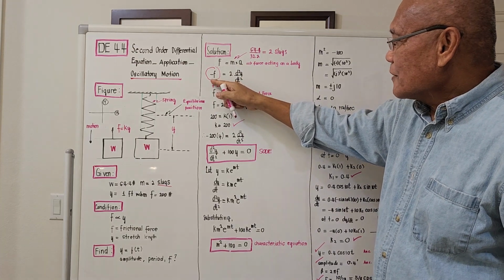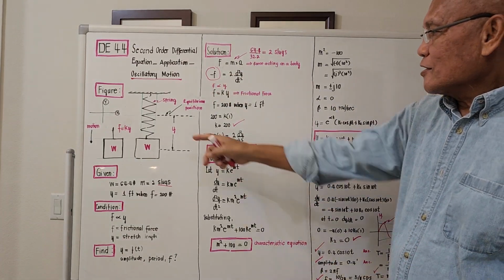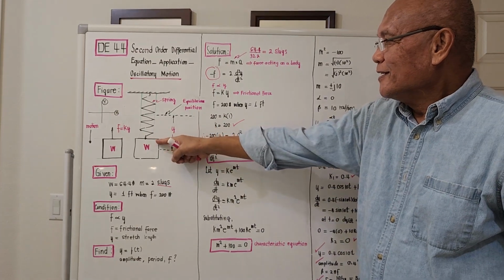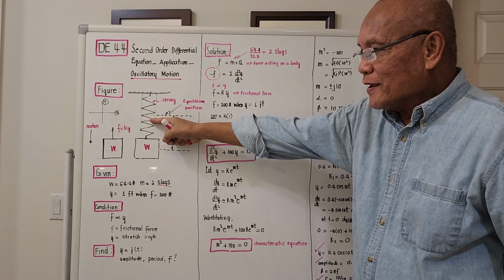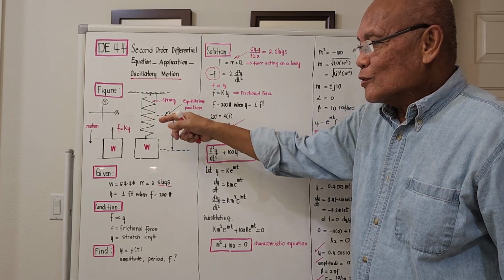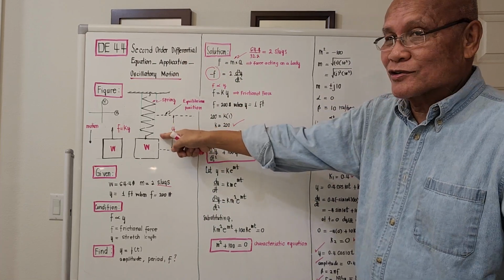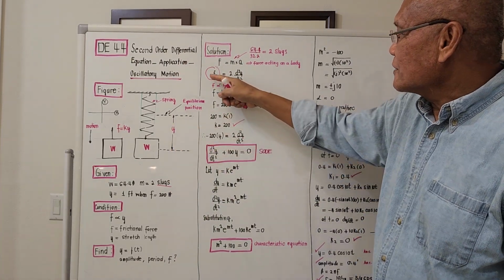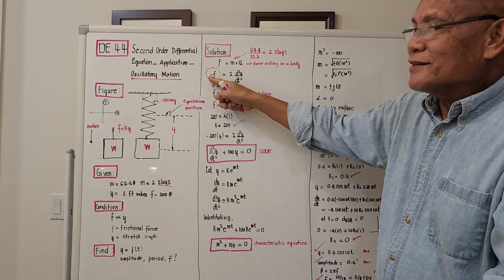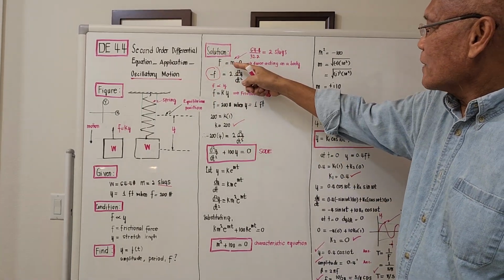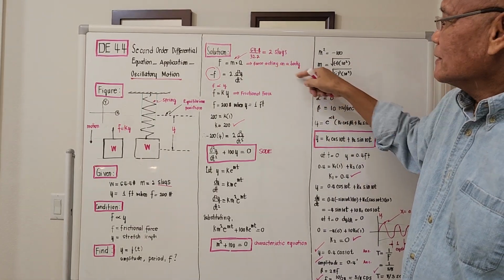f. This small letter f is the so-called force exerted by the spring on the weight. Because whether we like it or not, if the weight is attached to the spring, there should be a force that will contradict that motion, because the spring is very strong, right? So we will place it negative. Why negative? It contradicts the motion, right? And this should be equal to mass times acceleration, that is, force acting on any moving body.